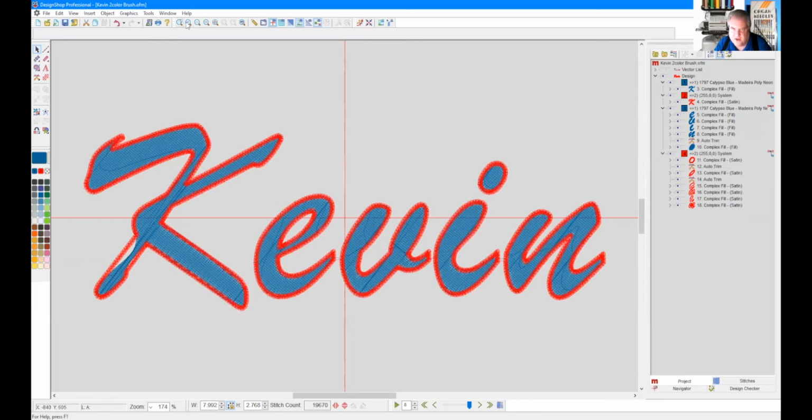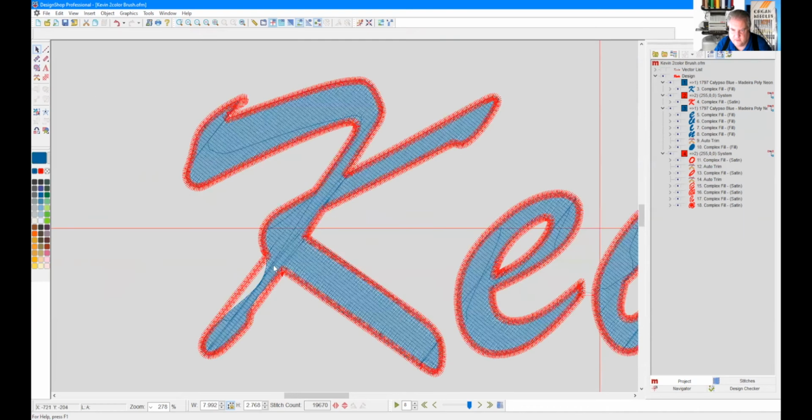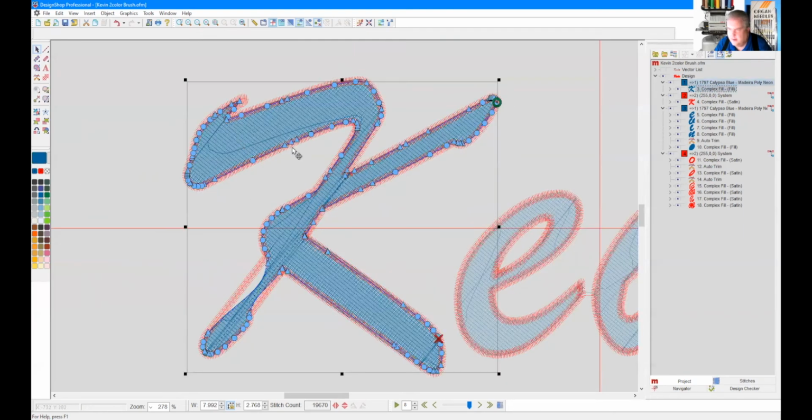Okay, now we need to change a couple of things. Let's just go ahead and fix the K. So I'm going to zoom in on the K a little bit with my zoom key. And now, of course, we've got all this. I prefer it to end here. And then make sure, again, as you do this, watch the cursor, make sure it changes. And I'm going to change that to right in the middle there, so it starts right there. I don't like my starts to start on the edge. I like always to start in the middle.